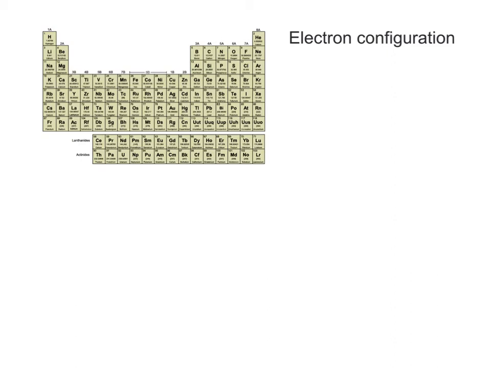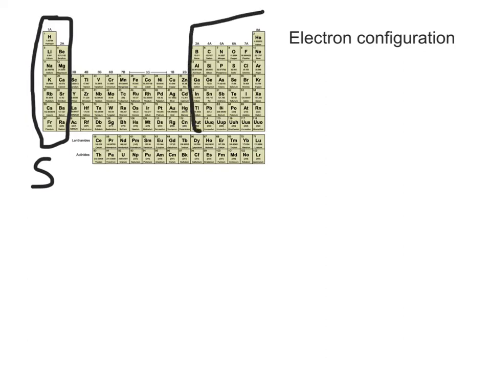Have you noticed that you can deduce the electron configuration of any element if you have a periodic table? You don't even have to learn the names or the number of periods or even the Aufbau chart. You have all you need in the periodic table. But how? Let's see. If you have a periodic table, you know that this corresponds to the S block, right?